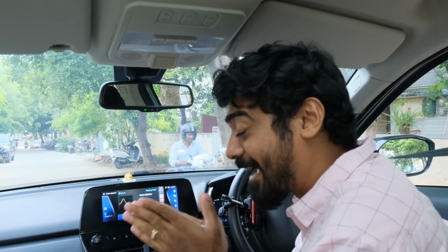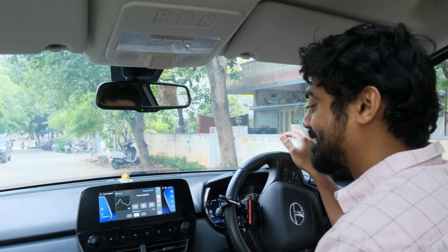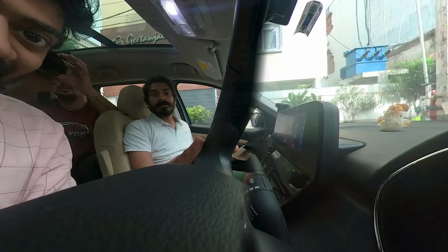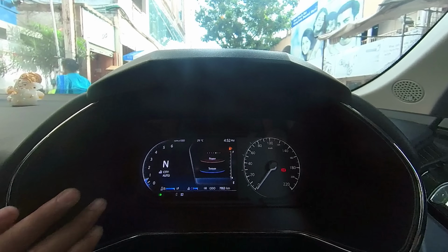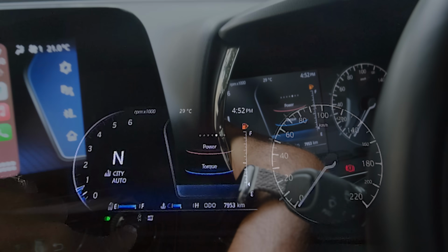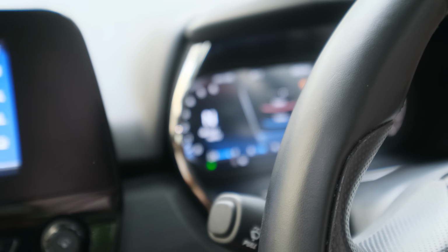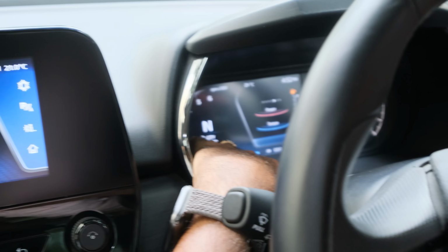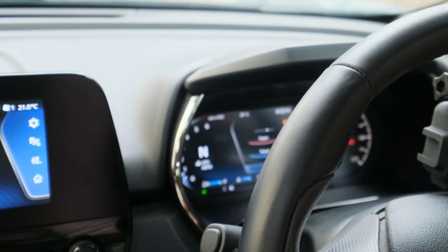It really lacks bass. Okay. The door is not shut, but the only prompt you get is this small indication here. That is a problem. Even the high beam indicator is so small, the auto hold indicator is small, it's very hard to read.